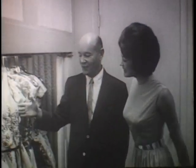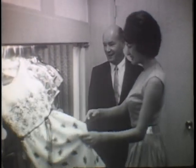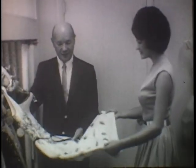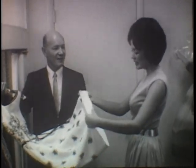At every plant, I learned something new. At McKay of Miami, for instance, I saw how fabrics are chosen to complement design, and how the whole dress captures the relaxed mood of Florida and Miami, with a youthful gaiety that particularly appeals to me. Florida manufacturers are proud of their ability to catch this mood. Mr. Mack is very good at this.